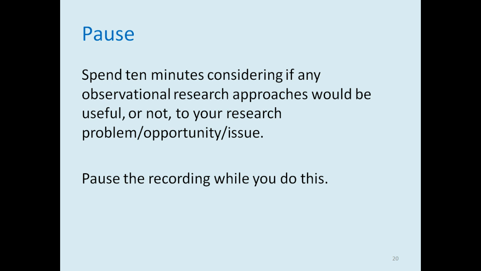Remember, the big important part when you're writing up your research method is that you justify your research methods. You justify why you're using this, and one way to justify why something is good is by saying why the other research methods aren't very good and where they have weaknesses. So that's the point of the exercise here. Now, if you don't want to do it, then fine, don't worry, but carry on into the next section. But if you want to, spend 10 minutes thinking about how observational research can help you with your objectives. Could I do it? Would it be possible, and what would I get from it, and would it help me meet my objectives, and would it help me with my problem, opportunity, or issue? That's the key.